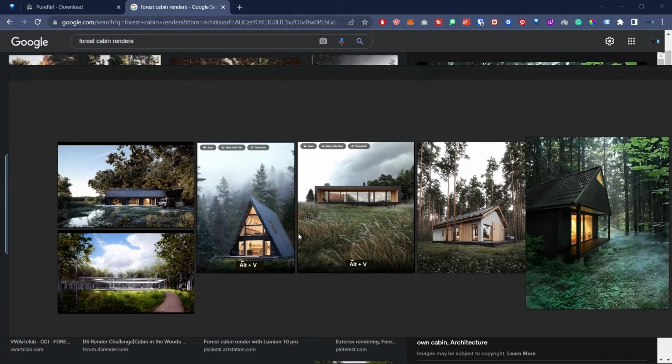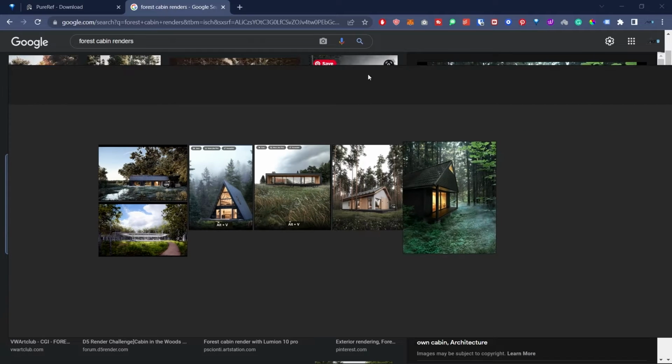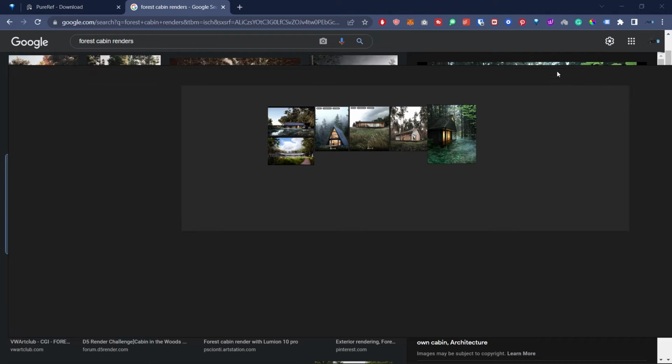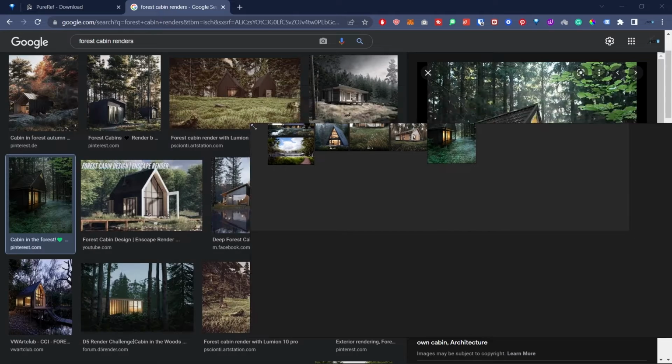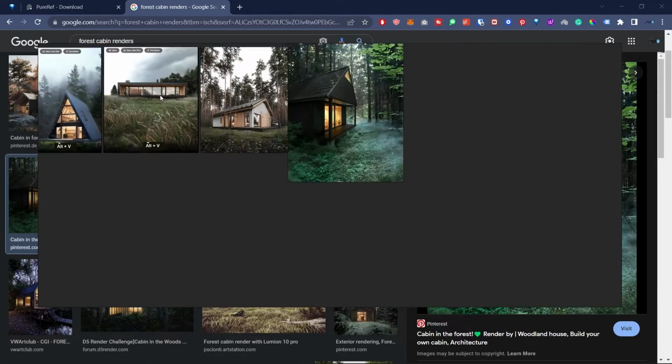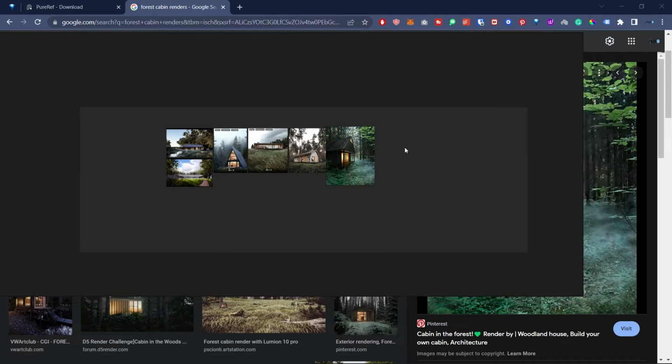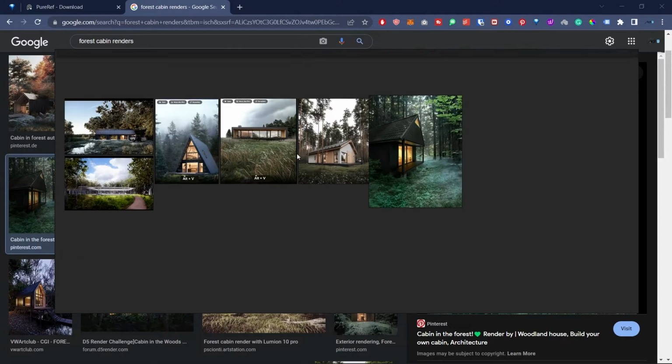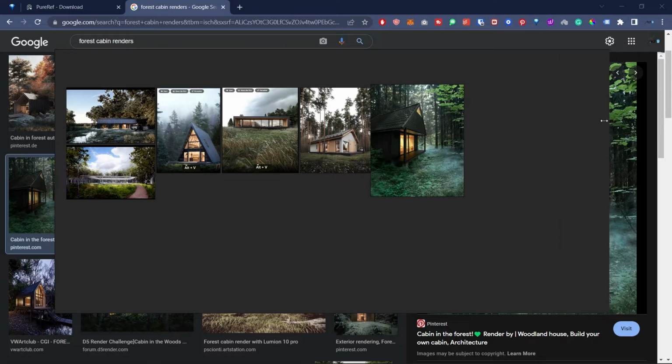There's a couple of useful options in PureRef that you can use, but the basic stuff is just to add your images, make it smaller. You need a right click to move the window about, and then the scroll button to scroll in. So once you scroll in, let's make it even smaller.